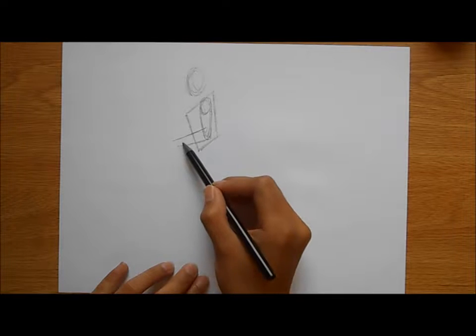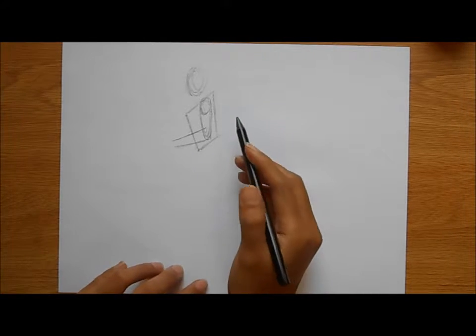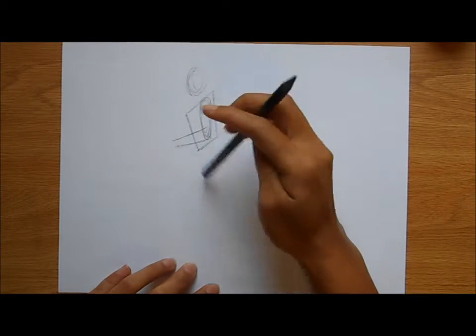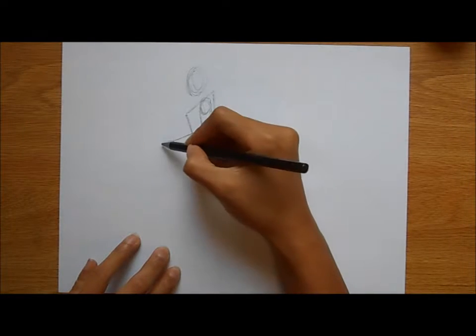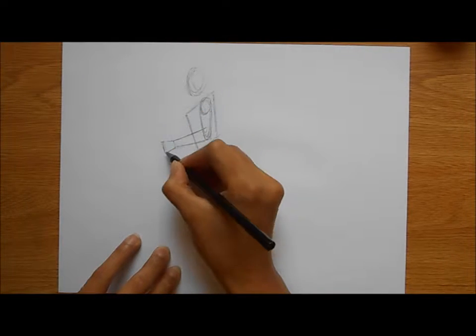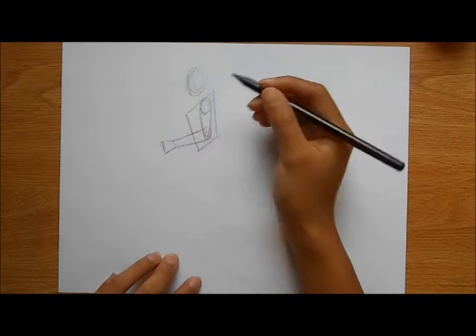And it's going to kind of go towards the bottom line that we drew, because as we get towards the wrist, the arm kind of decreases in width, I guess. Okay, then we want to make sure that this arm is about the length of this arm. And for the hand, I'm just going to draw a block type trapezoid shape, just to indicate where the hand is. Since the fingers are kind of bent, it only needs to be about a half or 2/3 of the face, depending on how much of the fingers you want to show.